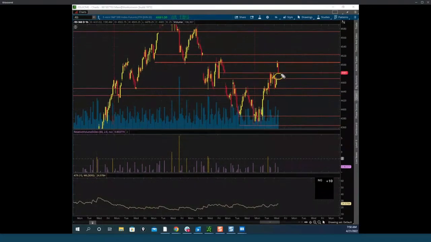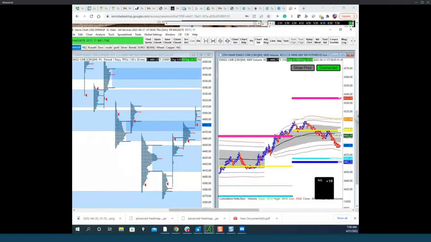But right now I'm looking. I will really be happy if there is a long setup because of what we just talked about. And then what do you see here? We're inside this. That's not bullish. But here's the point of control, which you can see mattered. So if this comes down a little lower, we're still in that area I just showed. We'd be pretty close to the blue line. All I would need to see is a volume setup, and then that would be a good percentage risk-reward long, right? If for some reason it just goes right through there, I'll lose on my long if I get long, and then I'll turn around and look for shorts, and the bigger move will be on the short side, right?